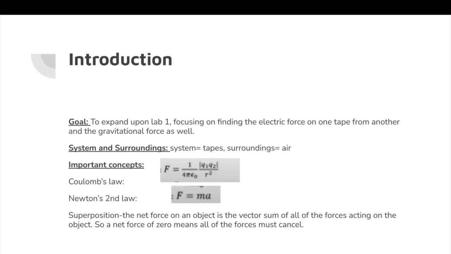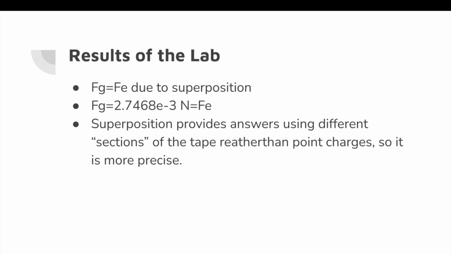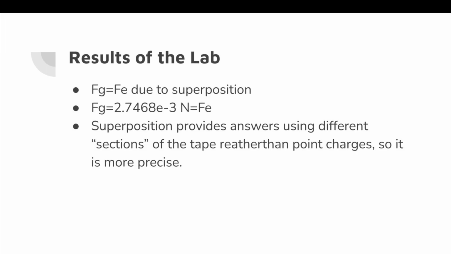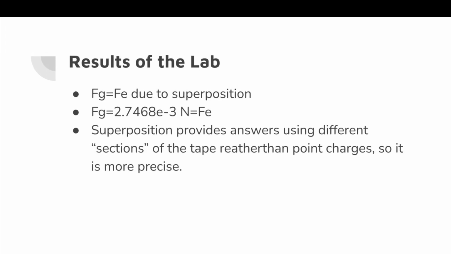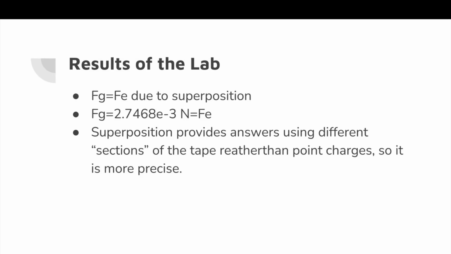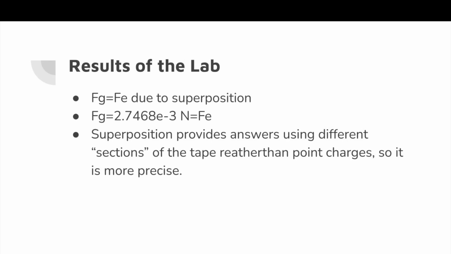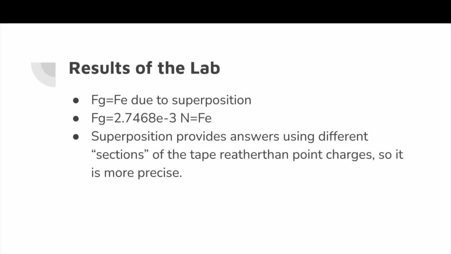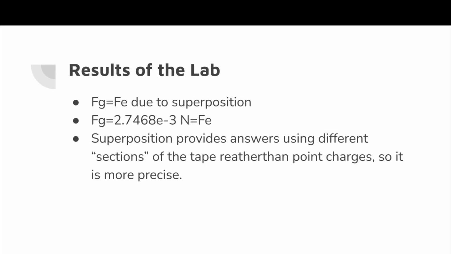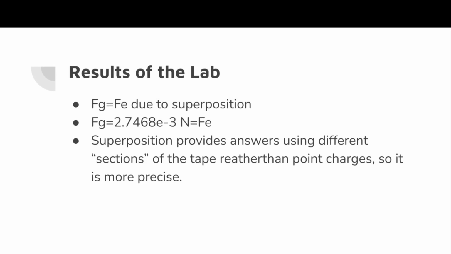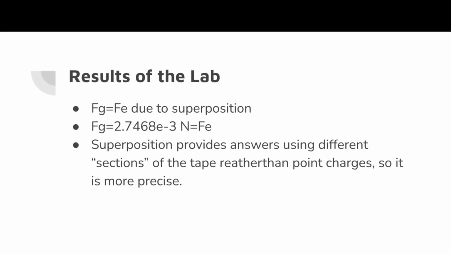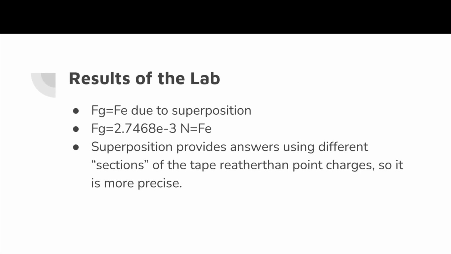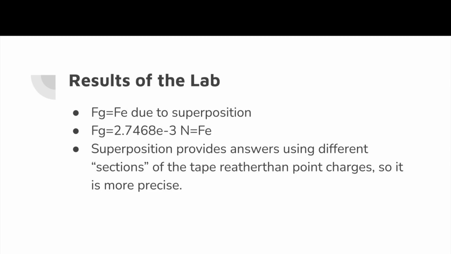And then the results of the lab, just a brief start to that, is that the gravitational force and the electric force are going to be equal due to superposition, and the fact that the net force is 0. And so then we have what gravity equals, which also equals the electric force. And then the fact that superposition provides answers using different sections of the tape rather than point charges, so it's more precise.